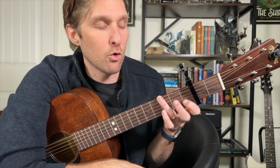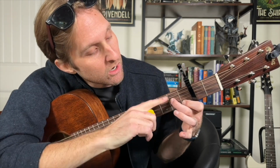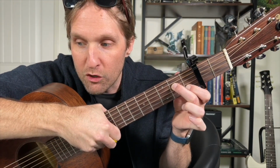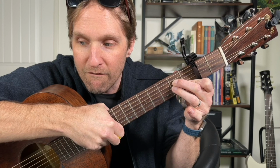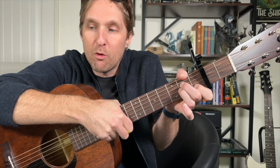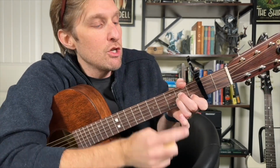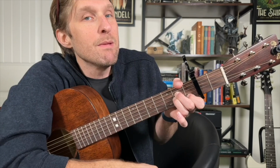We are now going to switch from the G chord to the A minor chord, guys. Get rid of your ring finger completely. Put your middle finger on the second fret of the third string from the top. Put your ring finger on the second fret of the third string from the bottom. Keep your pointer finger in that same spot. This is an A minor chord. I recommend you have your thumb come up over the top and mute the top string.